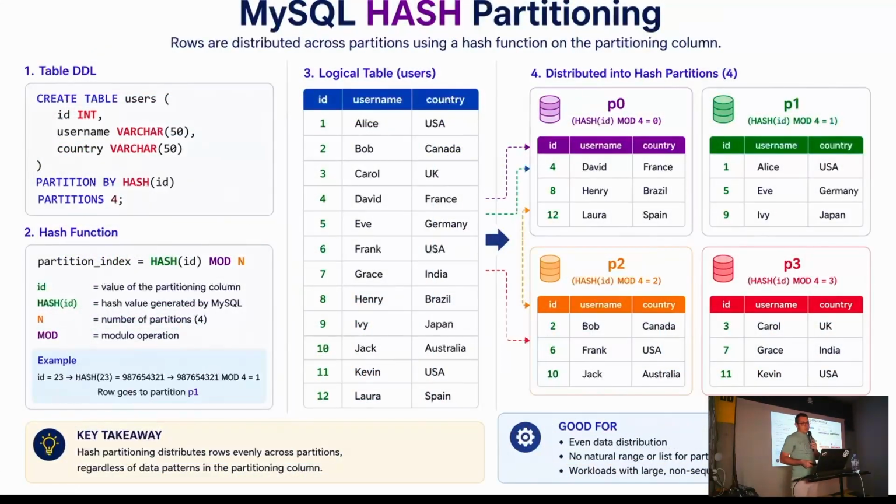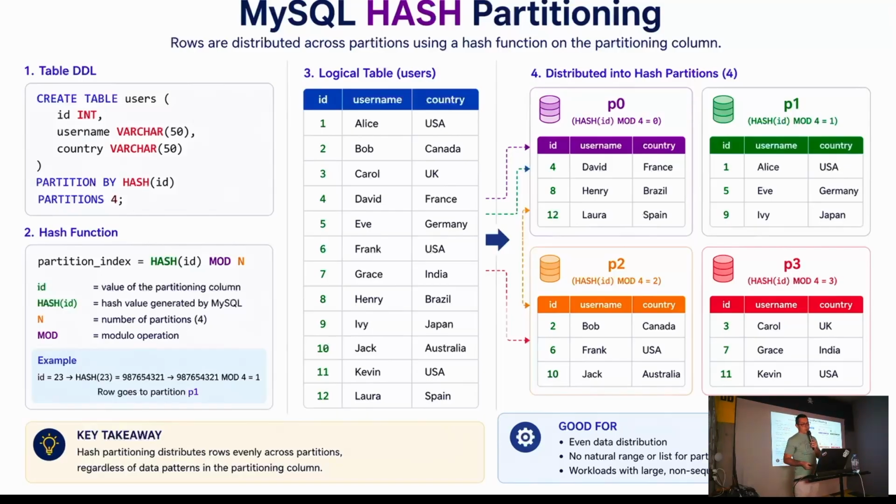I will mention just the other two, which are not relevant for the examples that I'm going to share later, but just for you to know that they exist. There is a hash partitioning type, for which we are not defining lists or ranges, but we just define a partitioning function, like a hash function, for the column, and we provide the number of partitions that we want to have in the background. So the main purpose of this is to have even data distribution for all the records between multiple partitions.